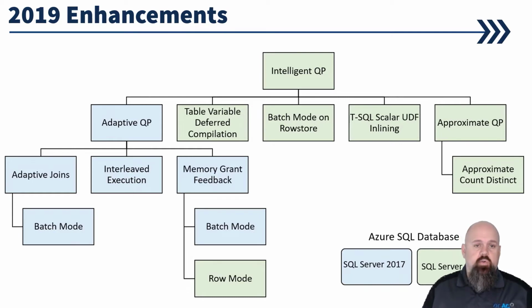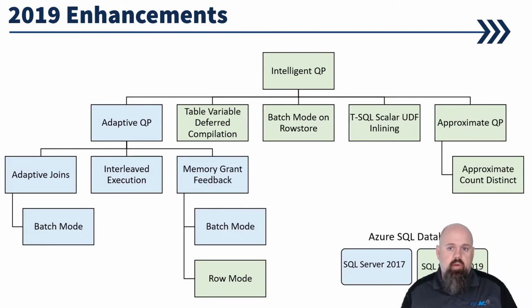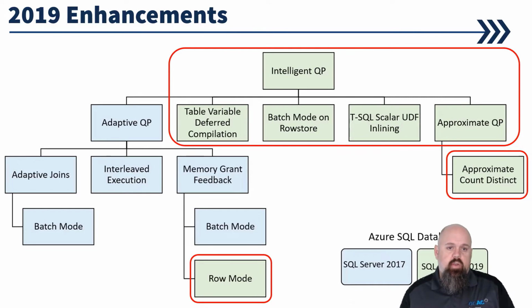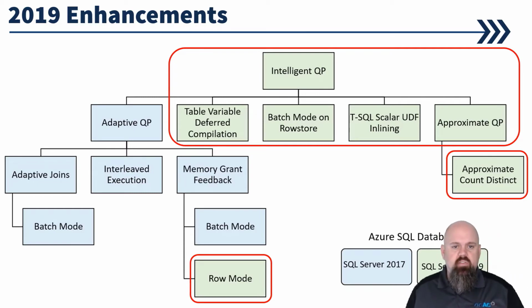With the release of SQL Server 2019, they rebranded adaptive query processing into intelligent query processing, which are these boxes here that are highlighted. Most of these options are available to you in Azure SQL Database, and you can implement these changes pretty quickly with minimal code enhancements, which makes them a very good solution to help fix some of the query performance problems you might be getting in Azure SQL Database. So let's take a look at a couple of these, and I've got demonstrations on how these will work and help you change your workload.